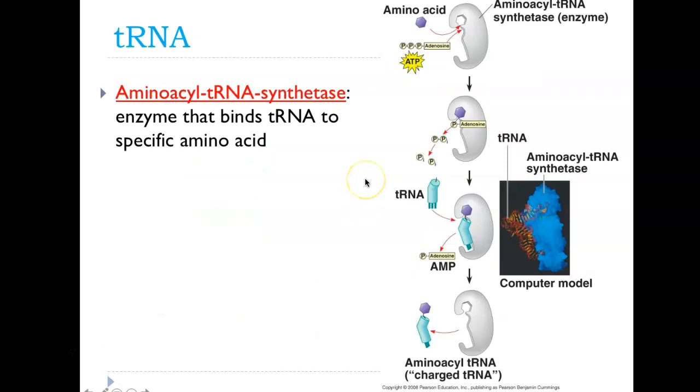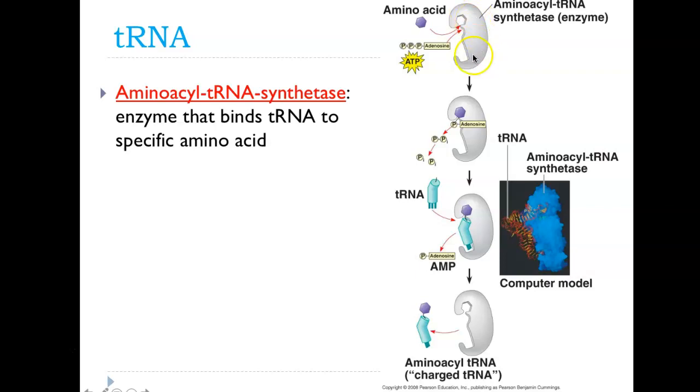All right, there's an enzyme called aminoacyl tRNA synthetase. This is the enzyme that's going to help the tRNA bind to its amino acid that it's bringing in. If you look at this gray thing, it looks kind of like an embryo. It really does. That looks like the eye and that looks like the little tail. Anyways, there's no significance in it being shaped like that. It's just every time I see it, I'm like, okay, couldn't they have drawn it a little bit different?